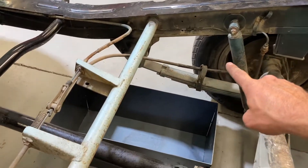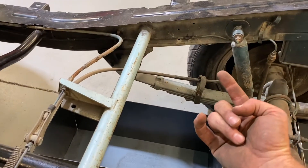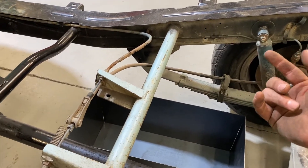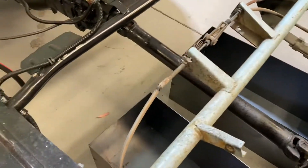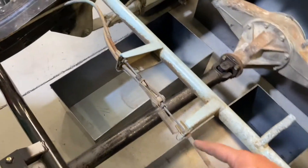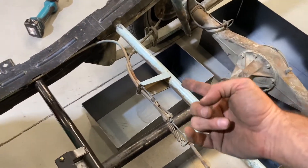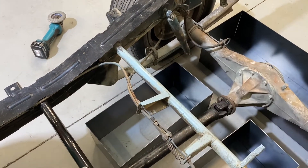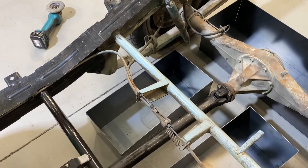So I cut that bracket off - the steel part where it was tack welded to the chassis. I'll get that later once I take the wheel off. What I'm gonna do now is take the handbrake lines off and re-feed them on the other side, so I can get the battery tub all the way up and it's not gonna foul on those battery lines.